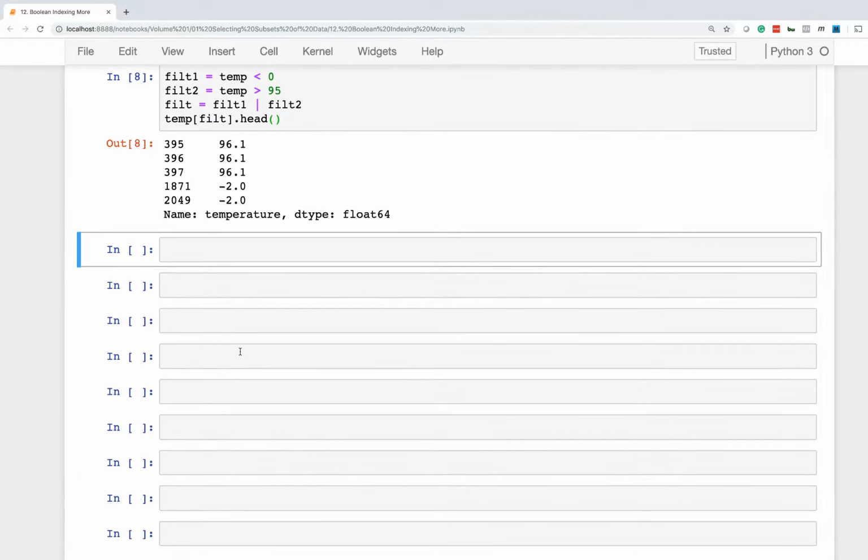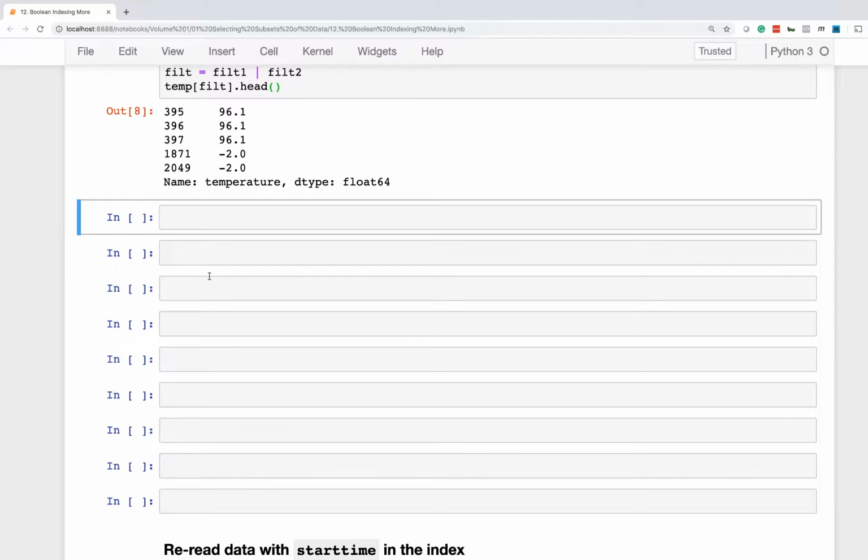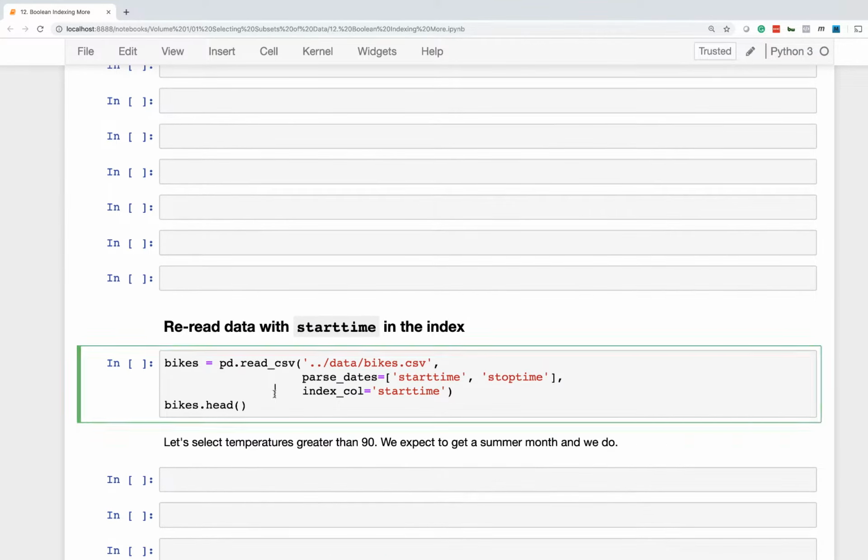Our results here, the index here is not very helpful in determining what time of year it is. This is just the default index. So let me show you how the index can help out a little bit here in providing us a little bit more information. So we're going to go ahead and read in the bikes data frame again. We learned about parse dates, which will turn anything that's a date time into an actual date time, instead of just having pandas keep it as a string. So we're going to put the start time into the index here, just so we can have a label for each row.